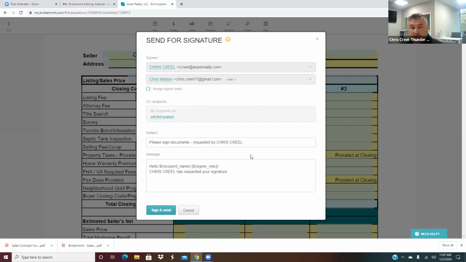And the system knows if you're forgetting something, just like you saw there. The system knew I did not put Chris Watson as my seller for the signature portion. So I went through and took out the one box that wasn't needed and put Chris Watson in as the seller to sign the documents. If everything looks fine, I wouldn't do a signing order, because if you do a signing order, it's going to slow down the whole process. If you want to add an additional message in here, you can. There's really no need to change it, just leave it as is. So just tell your client that you'll be expecting an email for their signing package. So now sign and send.